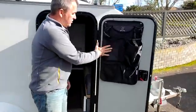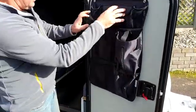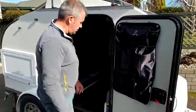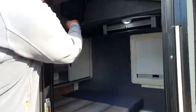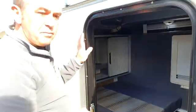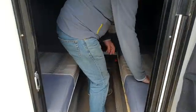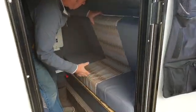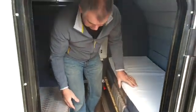Just to let you know too, there's this nice little handy bag that can actually fit a box of tissues in here, and you can store lots of little bits. Put your phones in there at night too. I didn't actually say, but we do have a USB charging port up in the corner, and there's a USB charging out the back where the lights were too. So in here, to make up the bed, we actually have down here, connected to the inverter, a 4-way multi-plug box down the back. So again, you can charge anything. You can be completely off-grid.